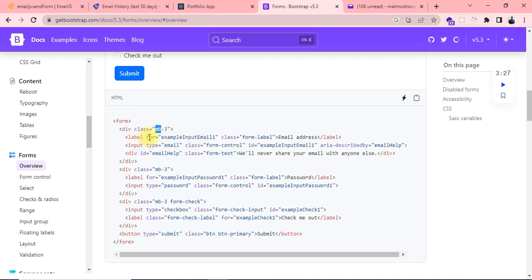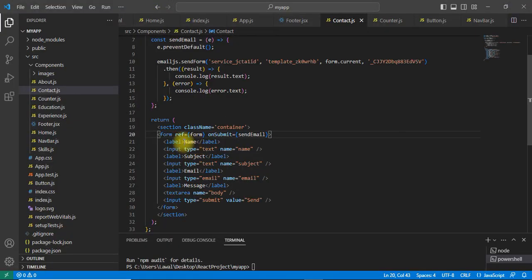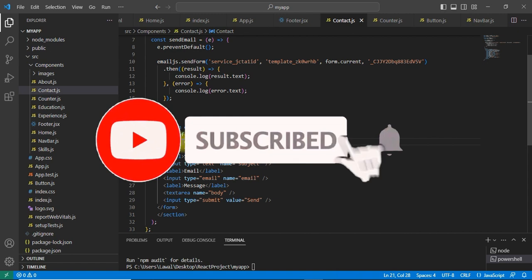Then our label, what does it have? It has a class of form-label. So let's add that first. For the label, we have className form-label.